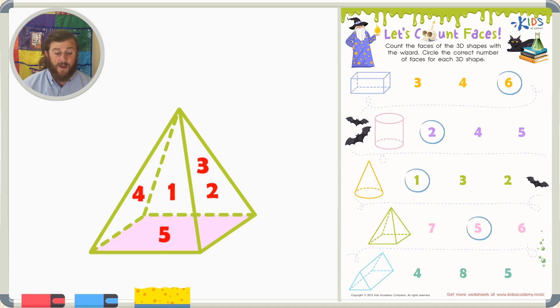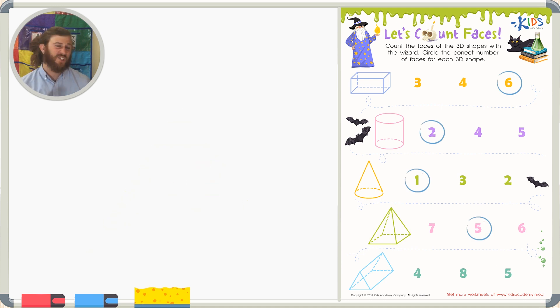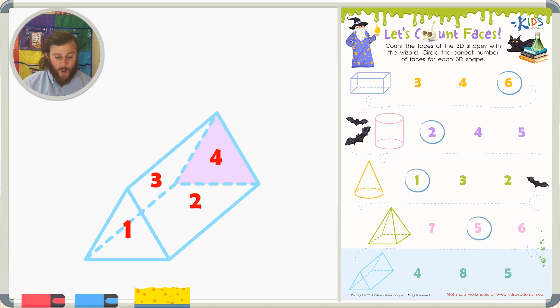Finally, our last shape, a triangular prism. This shape is actually really fun to count faces. You can see, in our triangular prism, we have a triangular front face. We have a rectangular-shaped side face, which means we're going to have another rectangular-shaped side face. If we have our front triangular face, we're going to have a back triangular face, giving us four sides. And finally, we have our bottom face, or our fifth face. So, really, in our triangular prism, there are five faces.